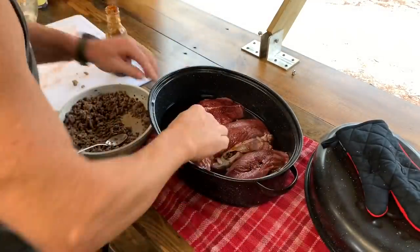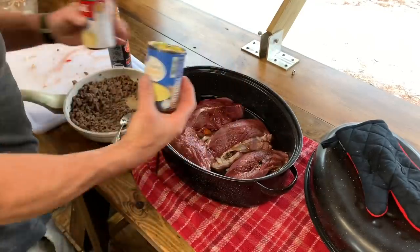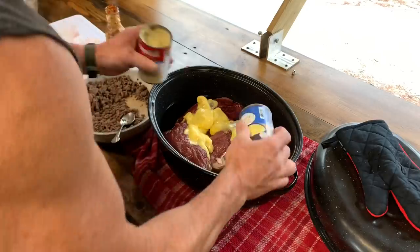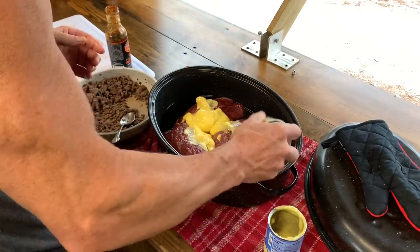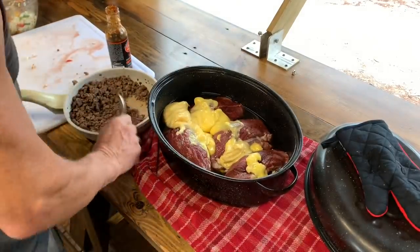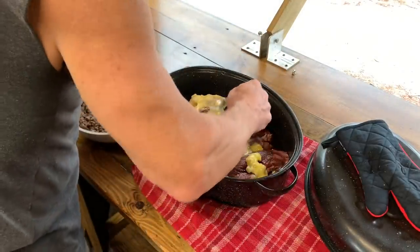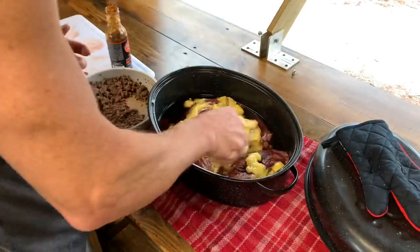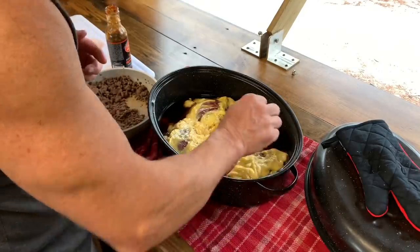I got them all stuffed and laid in the broth. Now I'm going to put the cream of chicken on, put a little bit of Dale's on top just to add a little bit of salt. This one's got cream of chicken with herbs — we're going to try it too. It all came out in one glob, that's what I figured, no problem. It don't look real good right now folks, but I promise you when I get done it's going to be good. I've never tried this, it's just something new, just playing it by ear. I got the oven on 295 because I don't want it to cook real fast — I'm going to be out there working, and when I come in in two or three hours I want it to be good and tender.